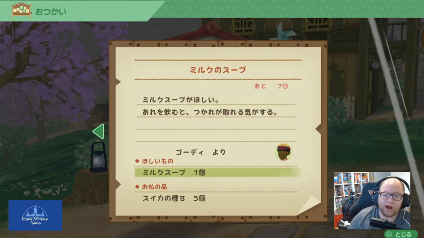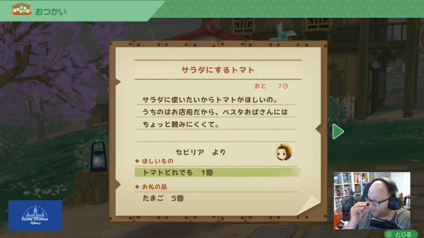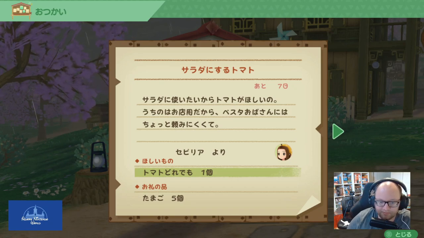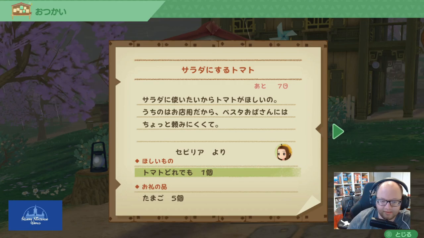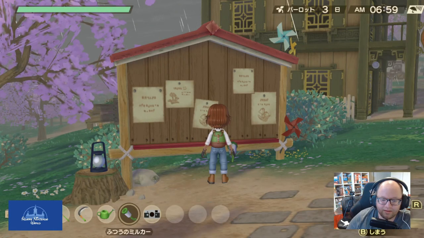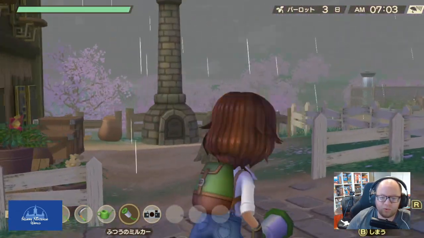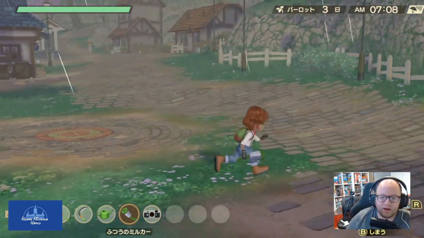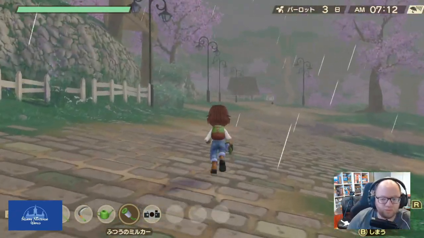All right, so these are requests. And the issue I'm going to have here is I'm never going to be able to fulfill these because I can't read them. I really wish it used icons. That would have been amazing. These are the things that we're going to struggle with in this game. If you watch my Let's Play. Mind you, if I'm being completely honest, there aren't many games where I do requests.